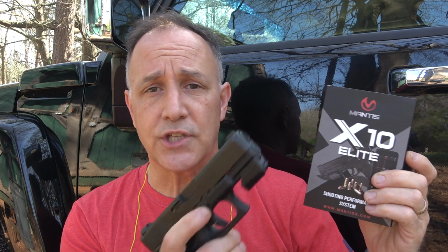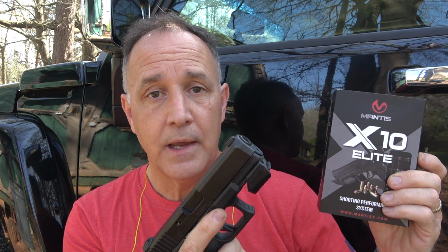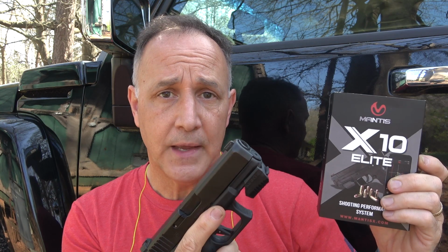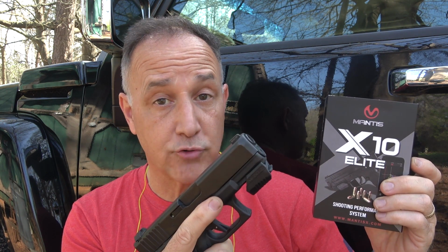And so for years, I've known about the Mantis system. And this is the Mantis X10 Elite. This is the top of the line. They do make a number of different programs. But this is something that you just attach to your Picatinny rail, or you can attach this actually to a shotgun or a rifle. And you can train either dry fire or live fire. And it's a great system that analyzes what you're doing when you pull that trigger, and also with accuracy and other things.